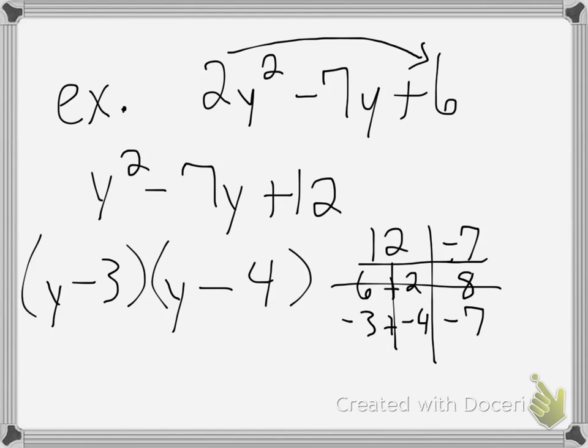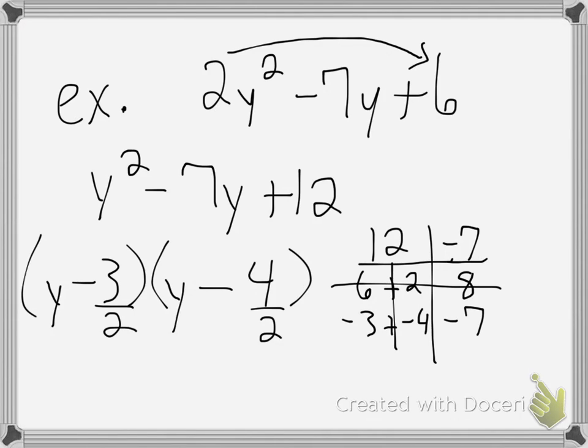Okay. So is that my answer? Is it factored now? What do I need to do? Very good. It's called slide and divide. Have I divided yet? No. After I get my factors after creating my t-chart, I now need to divide. What do I divide by? 2. The number I multiplied by earlier, my leading coefficient from the original problem. So I've got to divide these by 2.